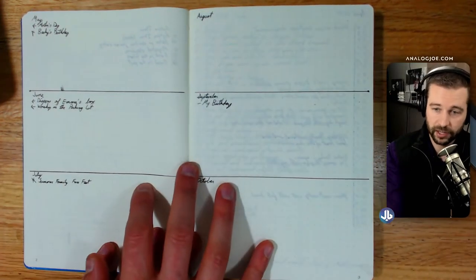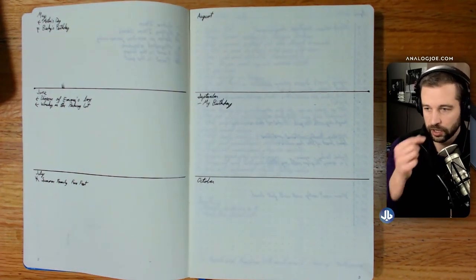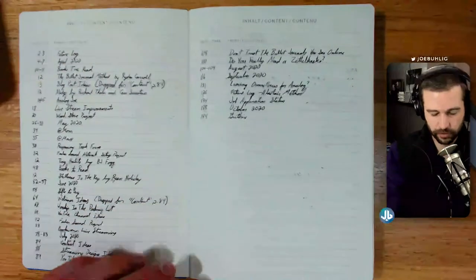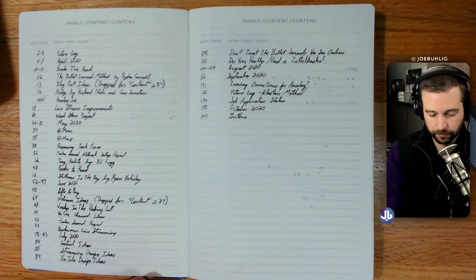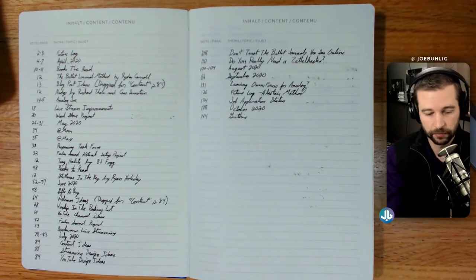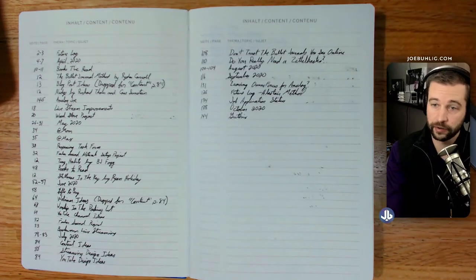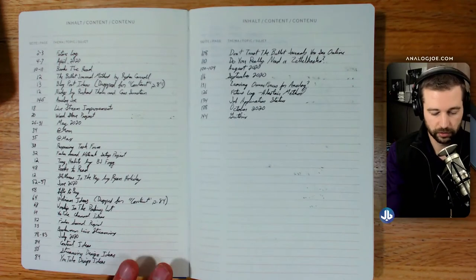So, I'm not setting up this way. I will show you the way that I'm going to set it up here in a bit, but anyway, this is the future log setup. Obviously, the index pieces, I will show you. The goal today is we'll set up a future log for 2021. We will set up January's monthly spreads. And I have two, I think it's two. Yes, I have two lists that I am going to migrate over as well. All right. And we'll get into those as well.